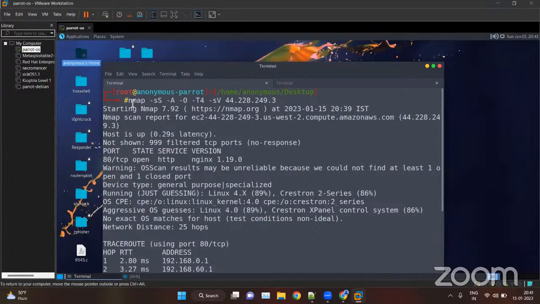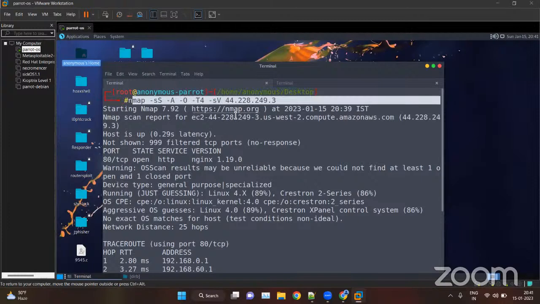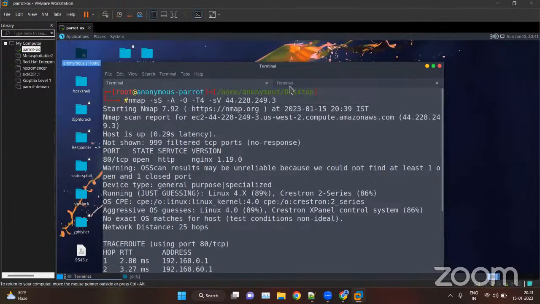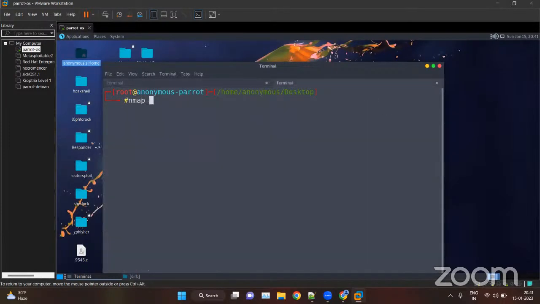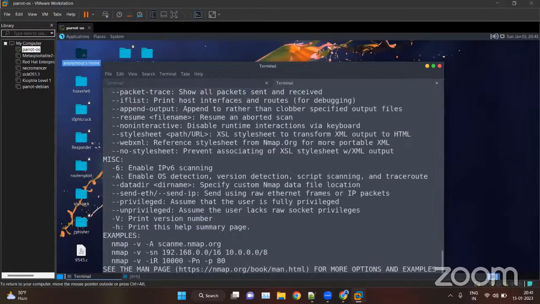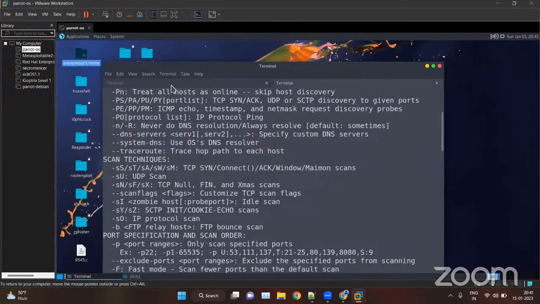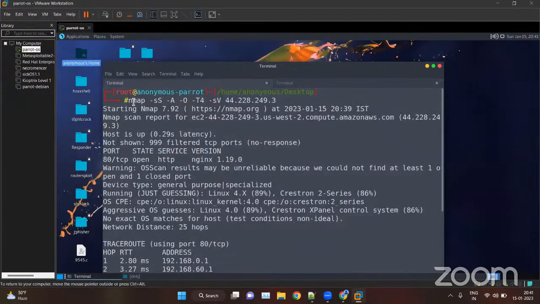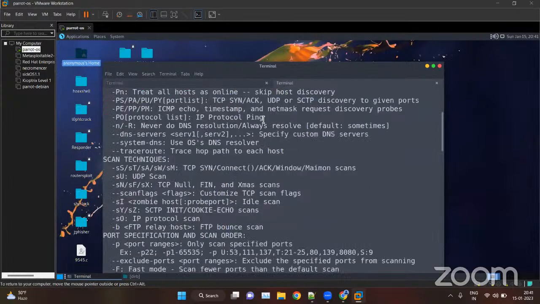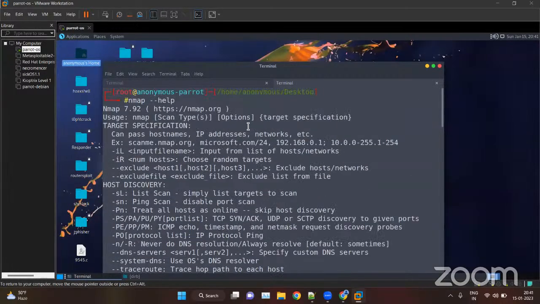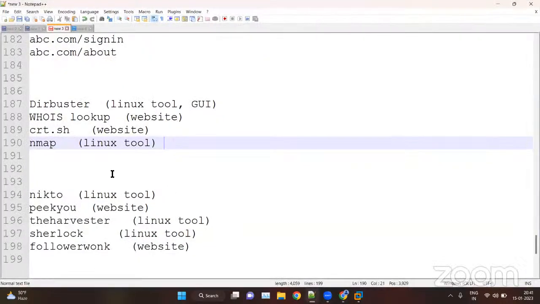So you can start your scanning part with this command, nmap scan. Here you can type nmap -h to check all the commands you can use with the nmap command. This command is only the basic. There's a lot more in nmap. It is a very vast and powerful tool, so we will see that now.